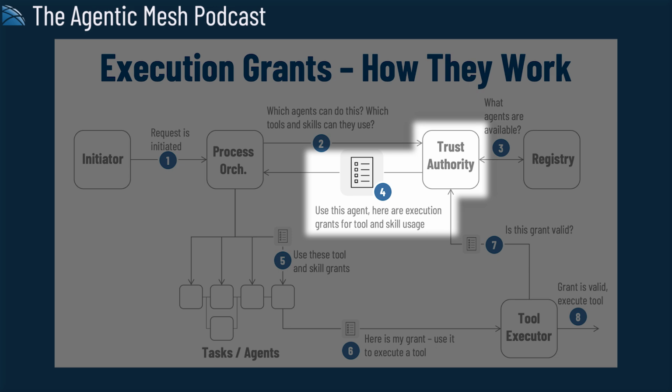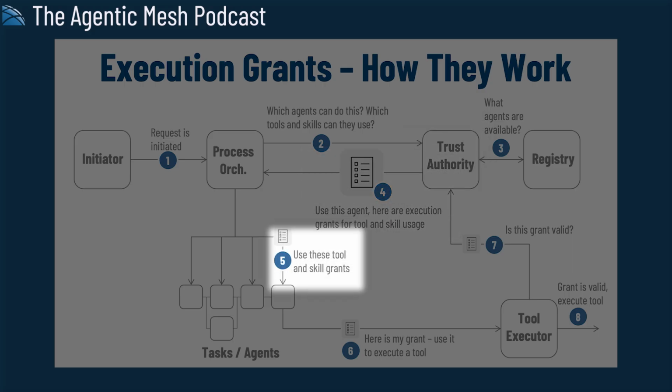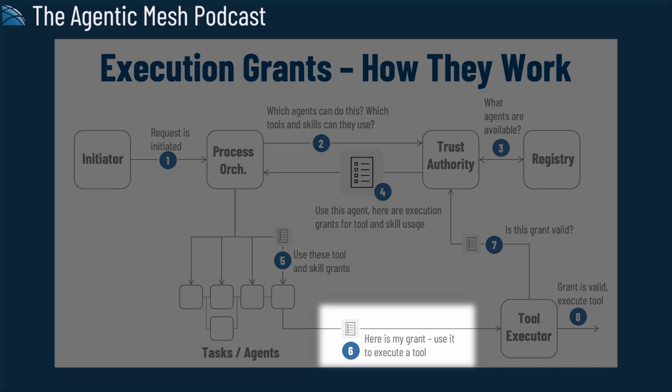Those grants are given to the agent. Now, at runtime, it actually looks at that and says, hey, now I know what I need to do. I have the task information and the scope of work. I'm going to now try and execute that work using the skill and the tool that I have. It will use the grants, which define the tools and the skills I can use, and it will go try and execute those.